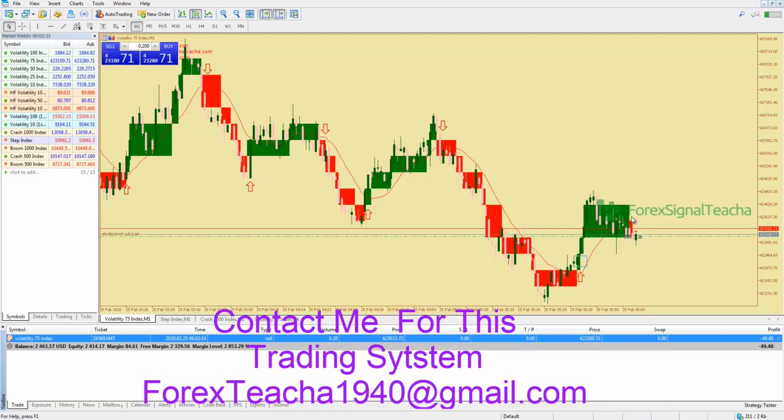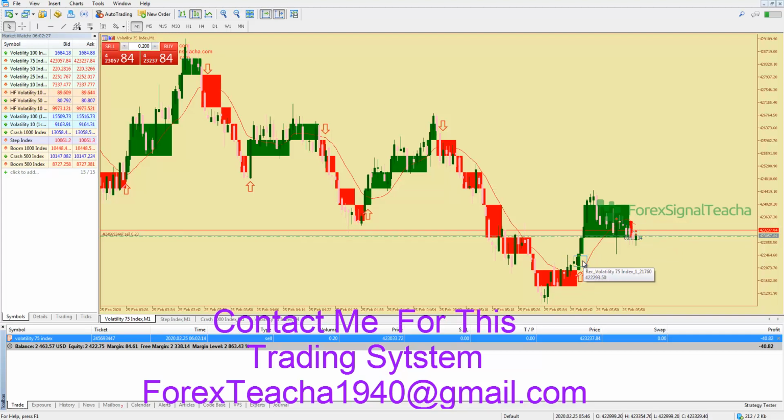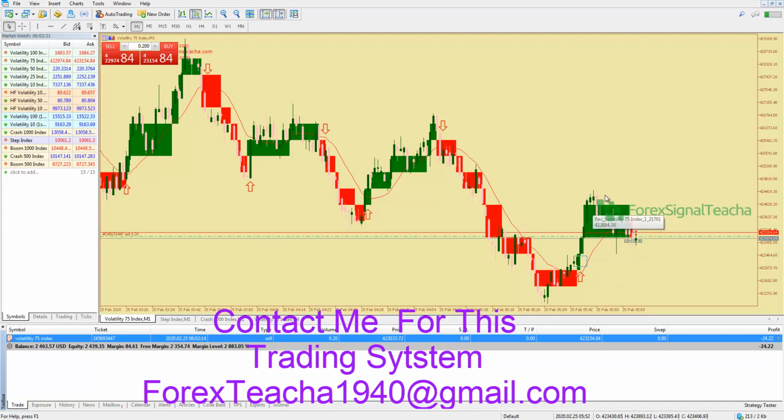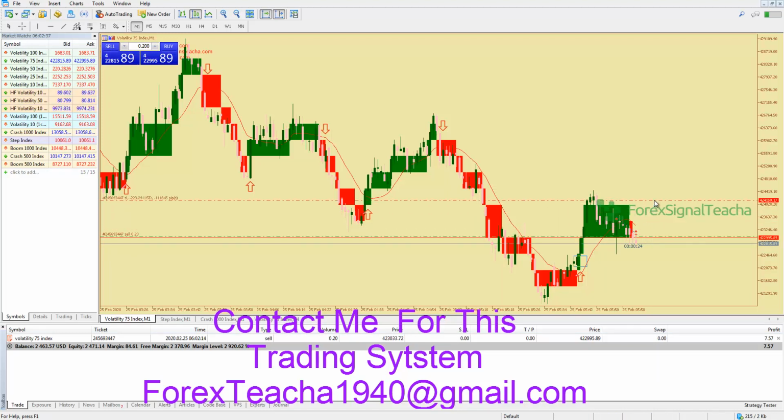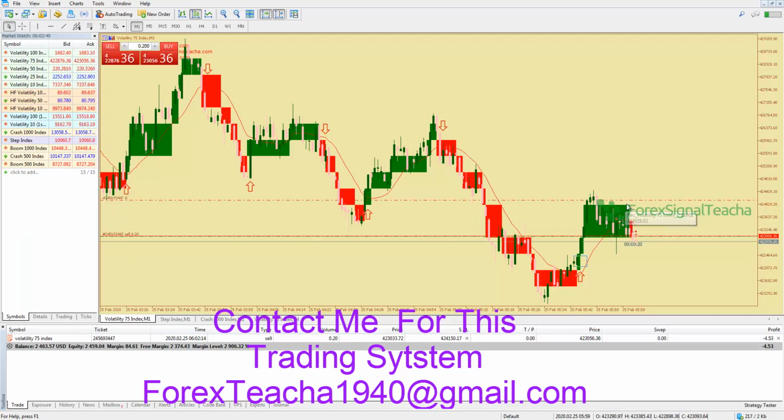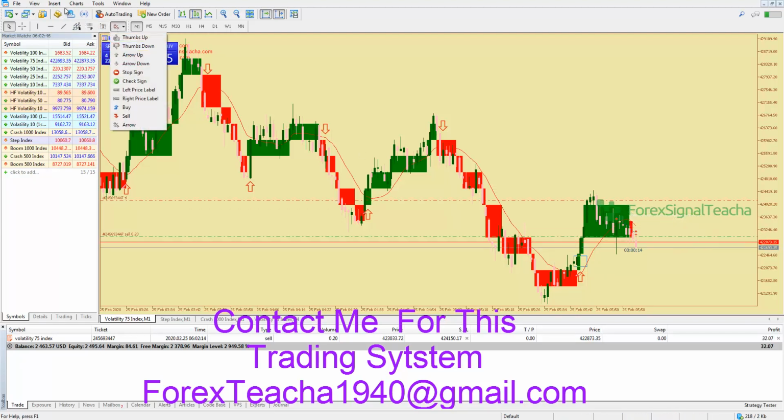The reason why, once I get a green box, the first one I buy, it went all the way, it was going to hit the take profit here, but for this demonstration I entered very late. So what I need here is to put my stop loss above the previous green box, all right, which is here. So my stop loss, let me just demonstrate again so that you guys can see this.